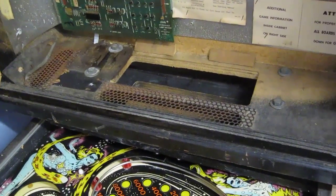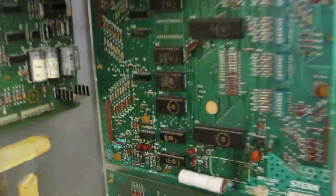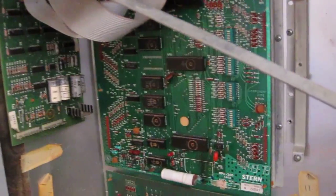What should we do then? So I think I've got a battery on it. Yeah, it's got a leaking battery. We need to get that off. The board's not terrible, but it certainly needs some corrosion work. Oh, and the ROMs are rusty. Oh, that's not great, really. Yep, that board definitely wants a bit of work.